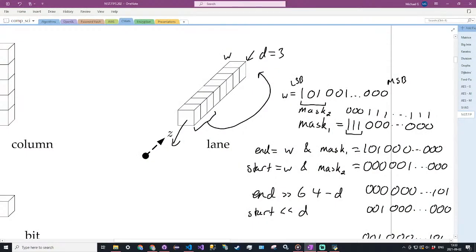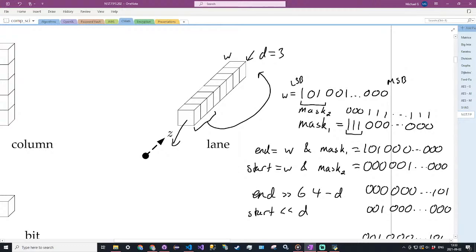So once again, we take mask 1, which is just going to be all 1s, and we shift it towards the most significant bit by 64 minus D positions. So if D is equal to 3, then that's going to be a 61 shift towards the most significant bit.